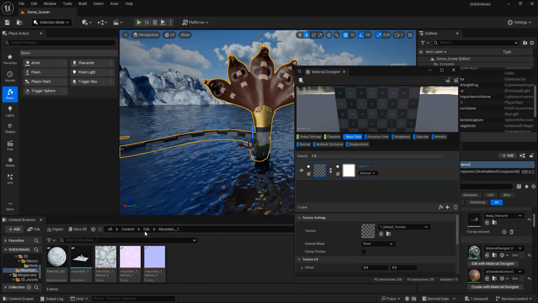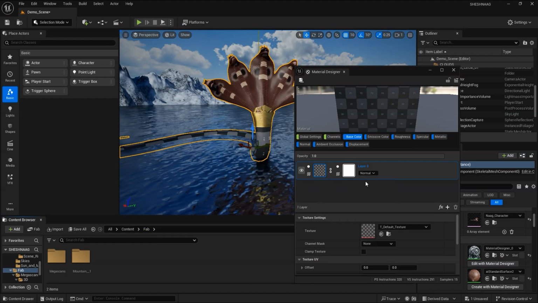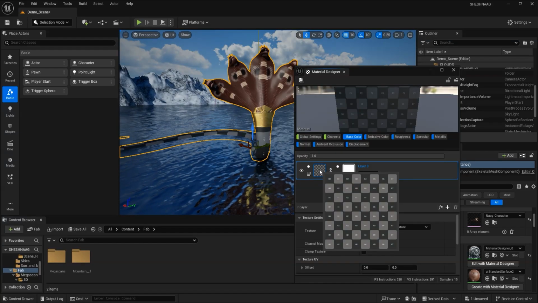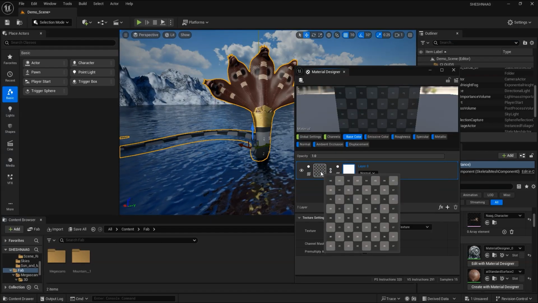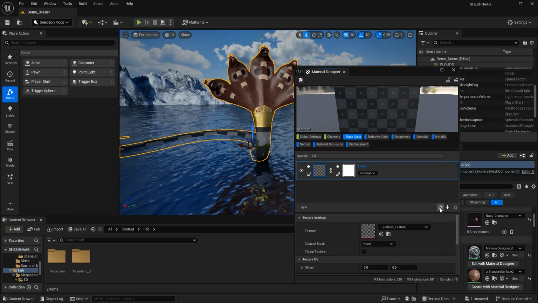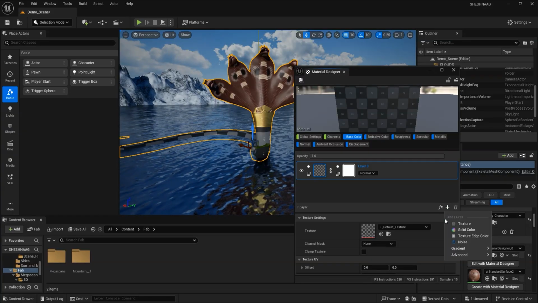But the thing is, once you select this layer, this is the map part, and this is the mask part. So here you can add the texture, or if you want to create another layer for the texture, you can create it, and you can create a solid color also.